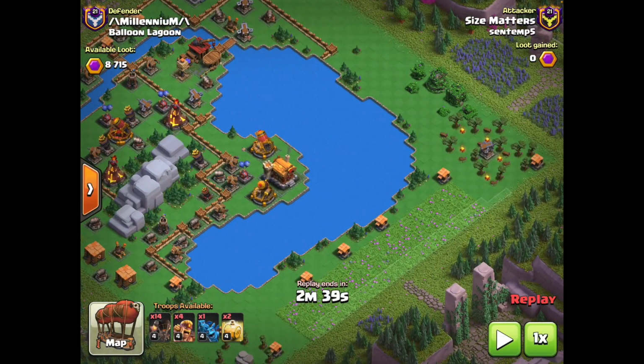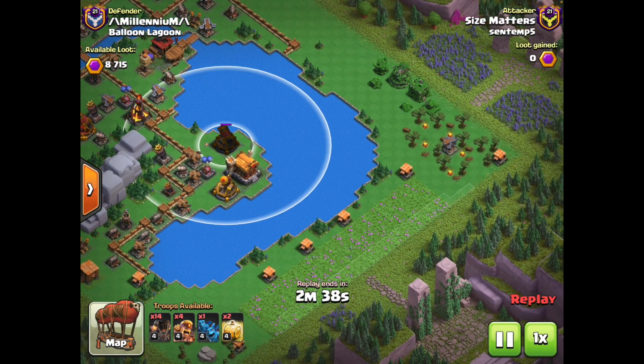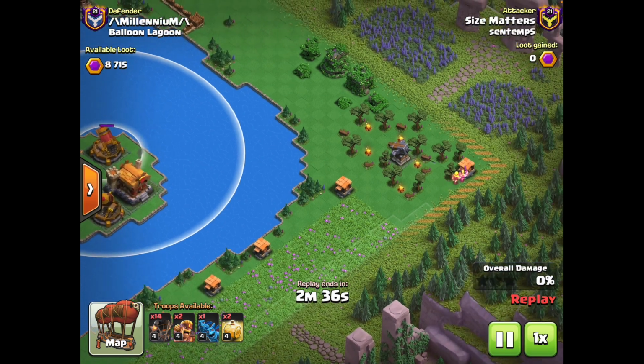Okay, now we have a balloon lagoon, and once again, you can see these guys have put their rocket artilleries like this, where they're easy to pick off with rocket balloons over the river. This is a different clan, but they've also done this with their rocket artilleries.